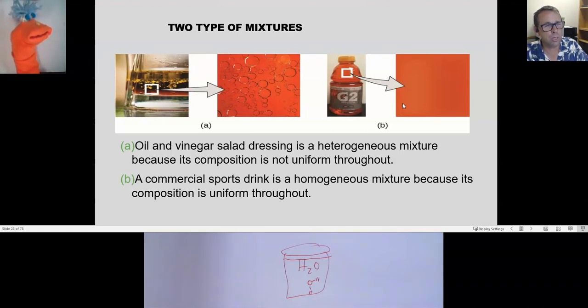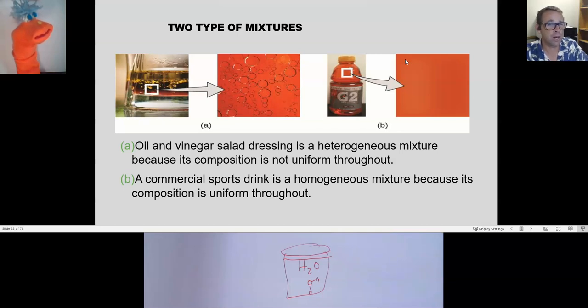I don't know if there's much protein in here, but what's the main component? What's the main thing in there? Oh, just water. That's right, water. Water, sugar, and there are some salts. You've heard of electrolytes. Those are just salts. Those are ionic compounds in there. And that's a good review.